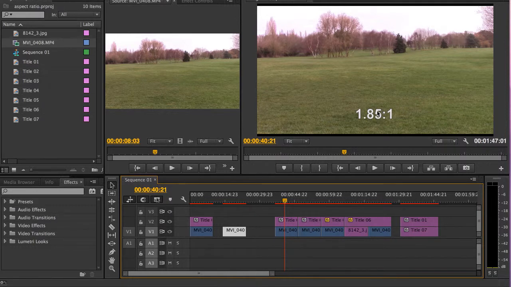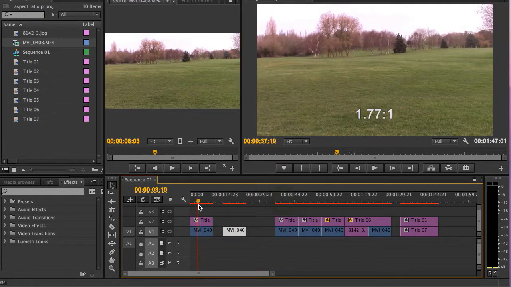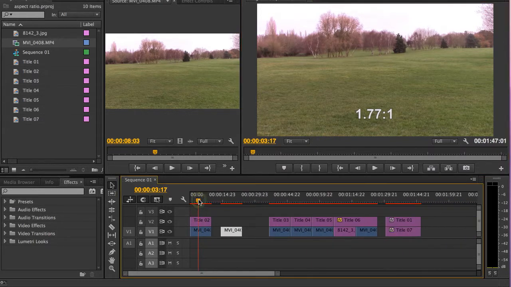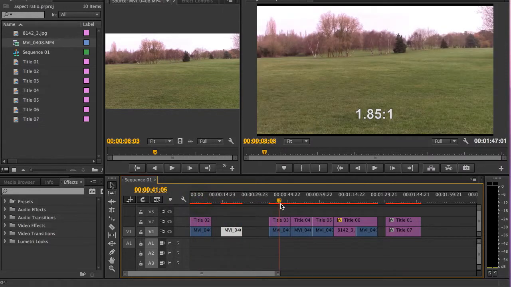And if you watch them on TV, say on a Blu-ray or a DVD player, you might see a slight black bar here and a slight black bar here. But they're barely noticeable. You might not have noticed them. And in all honesty, a lot of people can't see the difference really between the 1.85 to 1, which is a cinema widescreen, and normal TV widescreen, which is this ratio, 1.77 to 1. It simply just doesn't have those little black bars here and here. So your first option is 1.85 to 1.